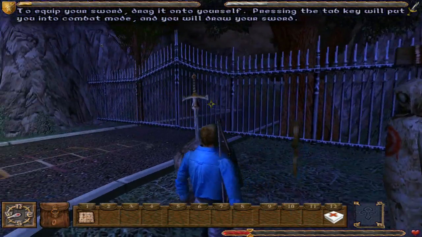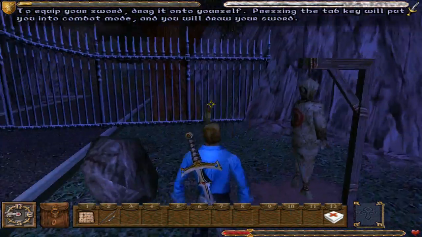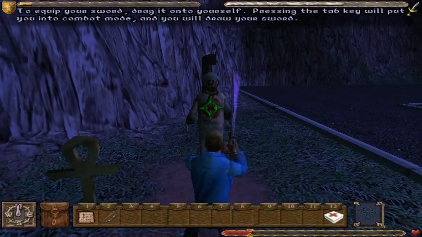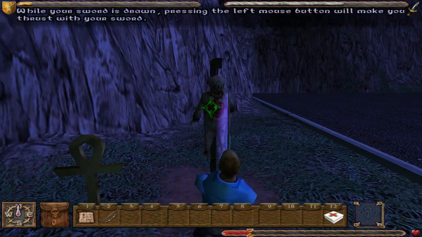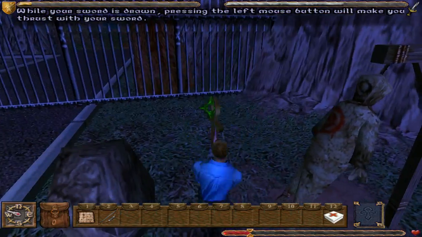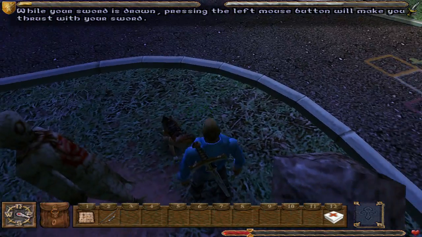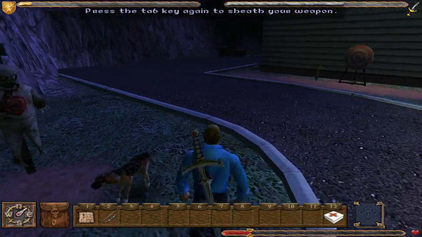To equip your sword, drag it onto yourself. Pressing the tab key will put you into combat mode, and you will draw your sword. While your sword is drawn, pressing the left mouse button will make you thrust with your sword. Press the tab key again to sheath your weapon.